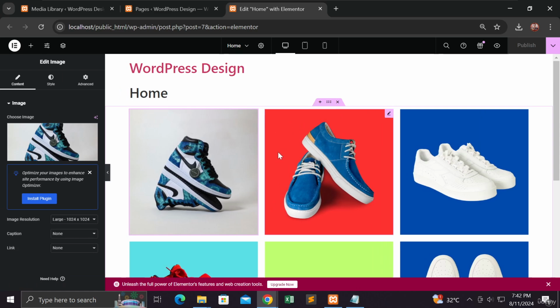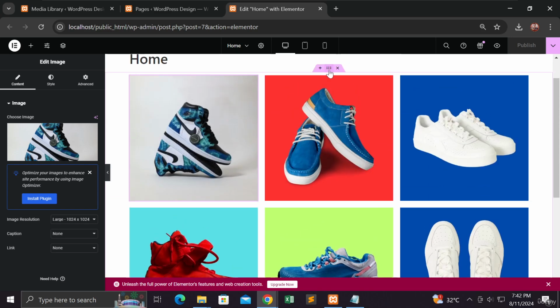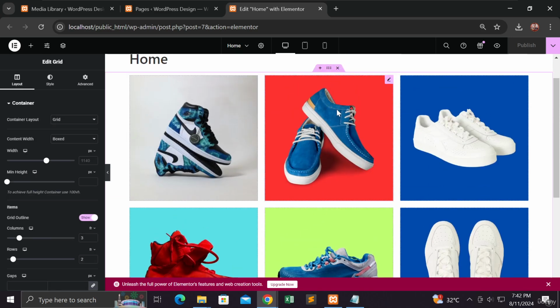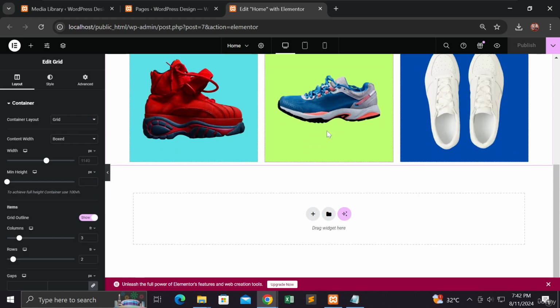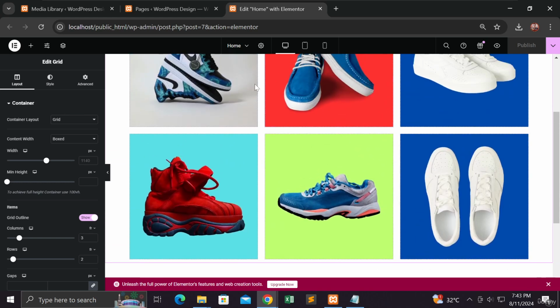Okay, so what I'm going to do now is create another section. As you can see, we only have one section right here. There's no other tabs opened in this particular page. So I'm going to create a new one. Just click the plus section and we're gonna add this particular structure. Okay, so this one, because as you can see, we have used the 6 containers in one section.